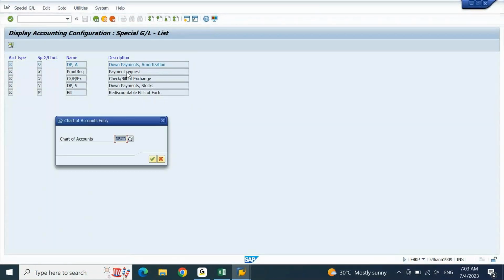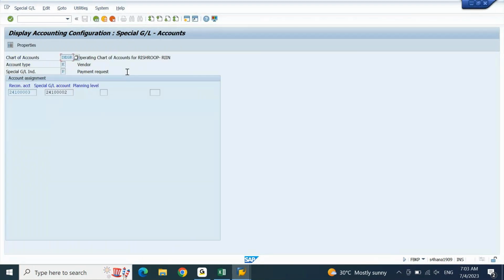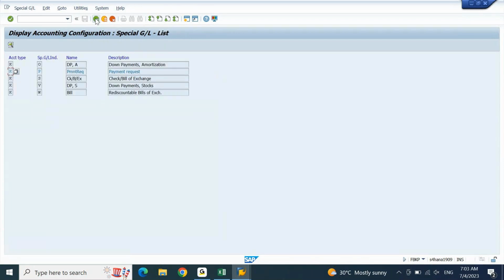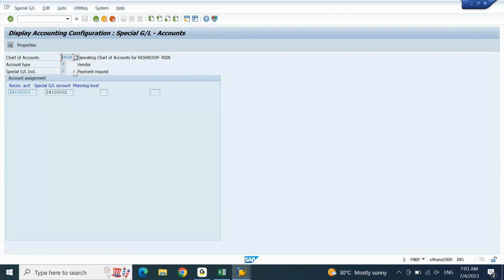Double click on this. If you see here, currently there are some different GL accounts. Our GL accounts are not available. So just go back. Double click on this again. If it is not opening, somebody has already opened this screen.